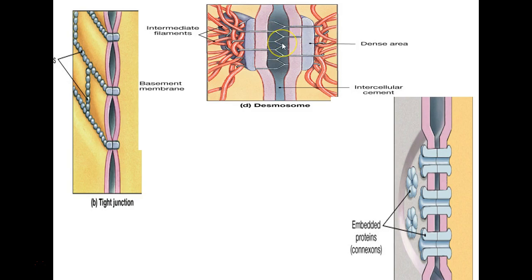So remember the intercalated disc in the cardiac muscle? Well, there are lots of desmosomes in there, because you don't want those muscle cells ripping apart. So an intercalated disc is a great place to find desmosomes. It's also a great place to find gap junctions. They also call them connexins. Basically, it's just two channels lined up, because think about it, ions can pass from one cell to the other.